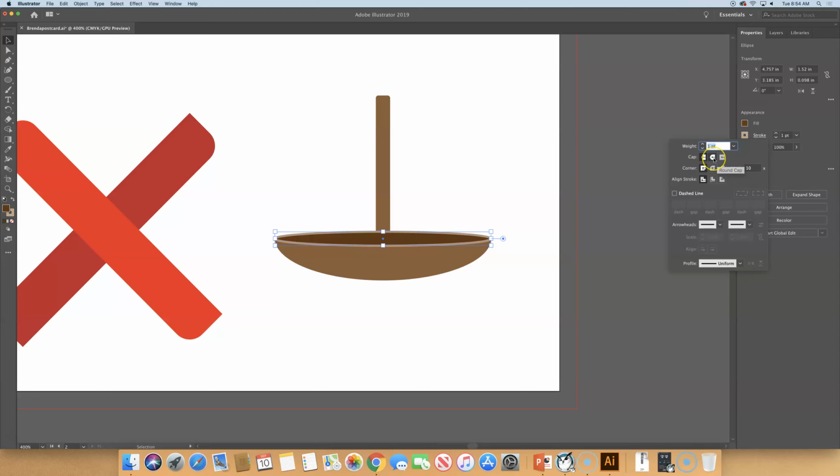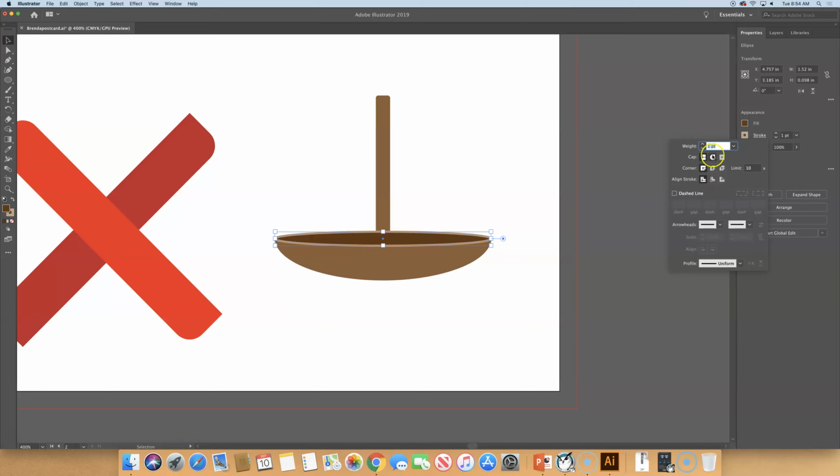Should it be rounded cap? Should the line stop where the line actually stops, or should it kind of protect it, as you can see in this third version? What kind of corners are you going to have, and how do you want the stroke to align? So right now the default is align stroke to the center, but we can choose inside or outside.